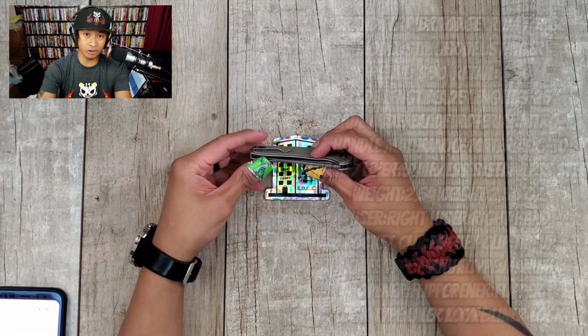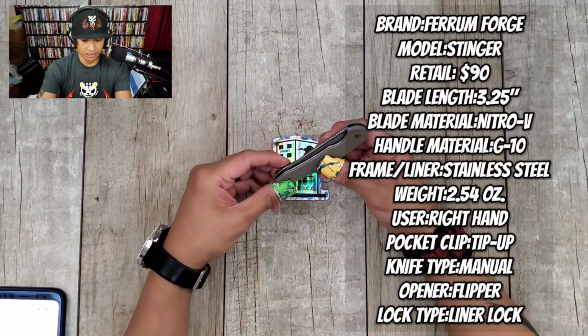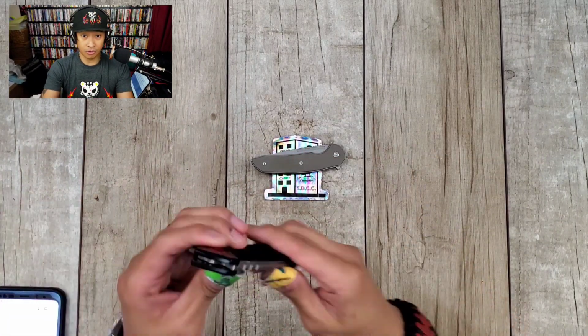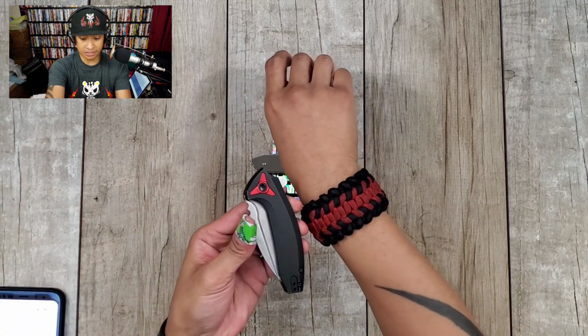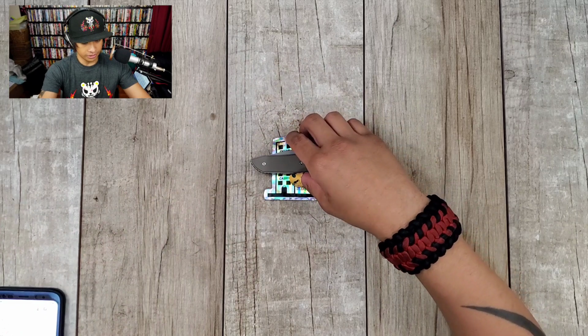And today we're gonna talk about the Ferrum Forge Stinger, a knife loaned to me by homie Winchester Inc, who has graciously given me a BRS Evolve Apache. Like, what? Just because it matches my paracord bracelet. I mean, that's a homie right there.